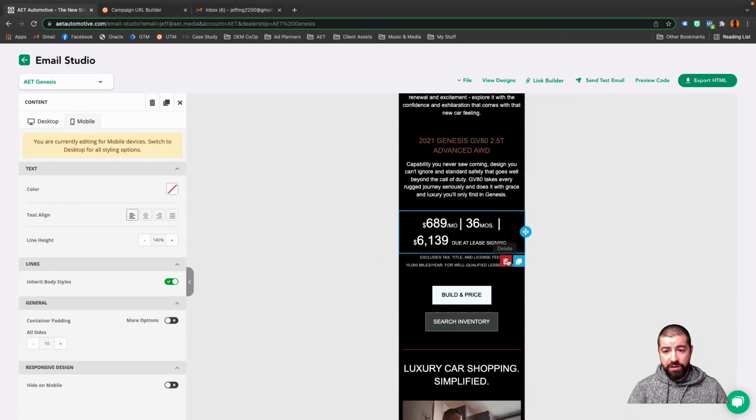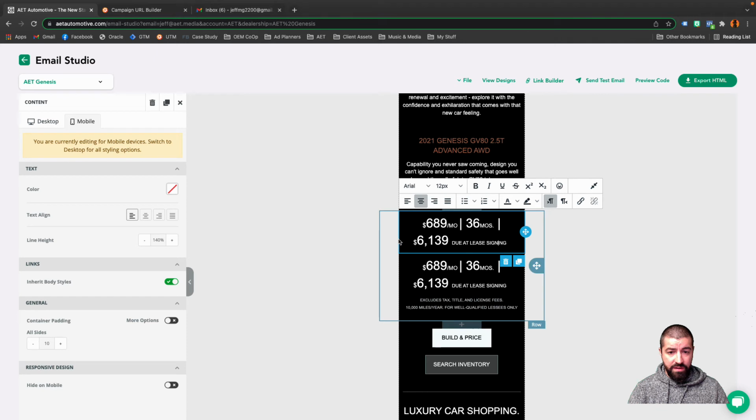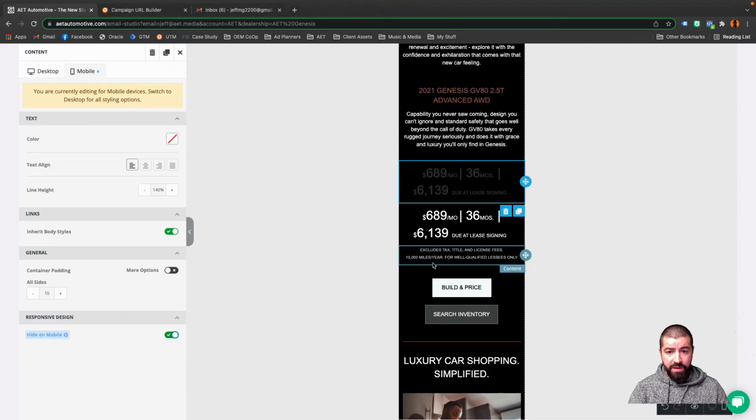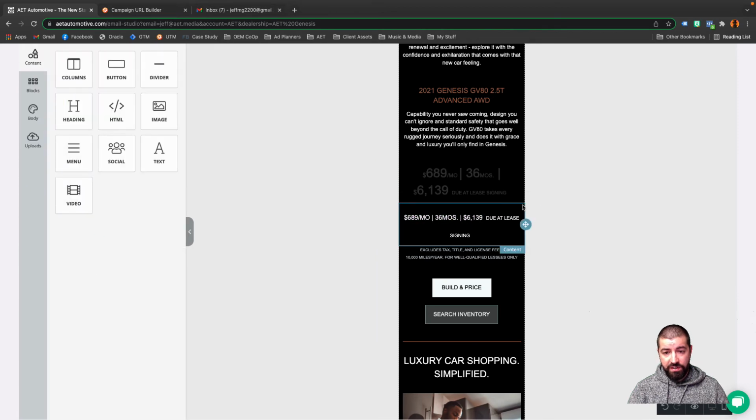So what I could do here is I could duplicate this, and I can shut this view right here down, hide on mobile. And then I can come in here and I can make my font a little bit smaller. Let's see if that helps it look in one nice line. All right, that looks pretty good.